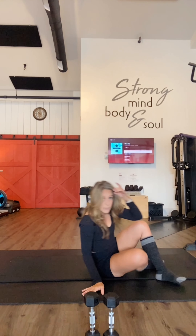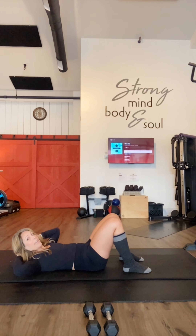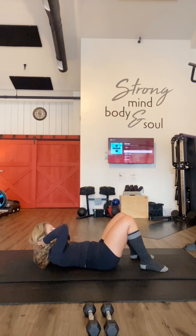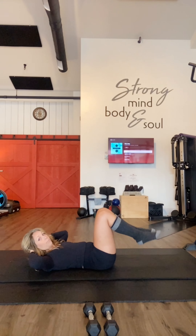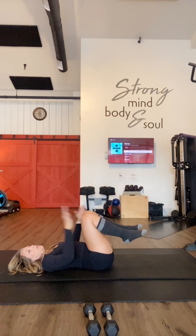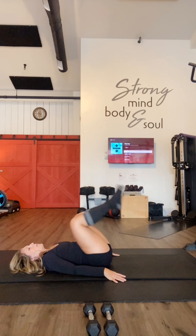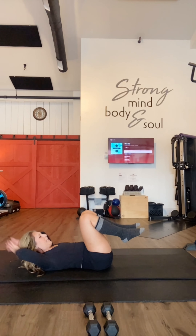We're going to set those dumbbells down, then lying on your back for a reverse crunch. Hands are under the head to support the neck so your head is weightless in your arms, holding your shoulders slightly off the ground with that core engaged. Having your knees in the air, we're just going to roll our knees to our chest — exhale as you fold. The more modified option is putting your head down and hands at your sides as you roll in — use that if your neck is taking over and you can't focus on your core.